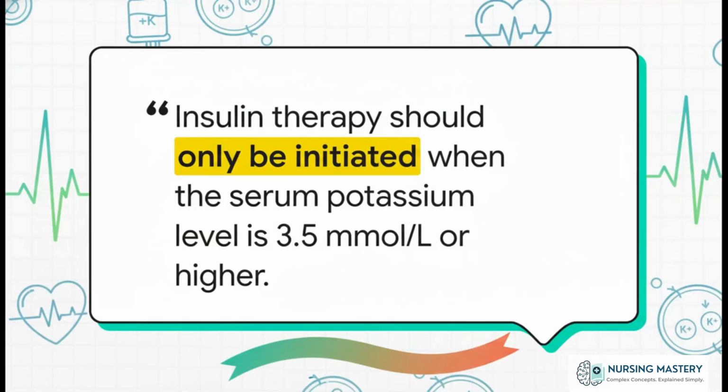Now listen up, because this is a safety point you can never ever forget. You absolutely must know the patient's potassium level before you start that insulin drip. Why? Because insulin shoves potassium from the blood into the cells. If you start an insulin drip on someone who's already low on potassium, you can cause their levels to bottom out, triggering a fatal cardiac arrhythmia. If their potassium is below 3.5, you fix that first. This is a non-negotiable rule.